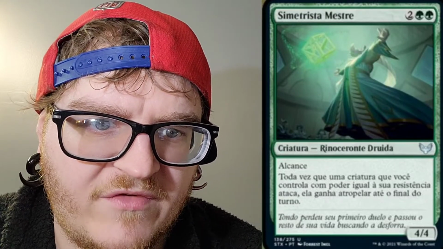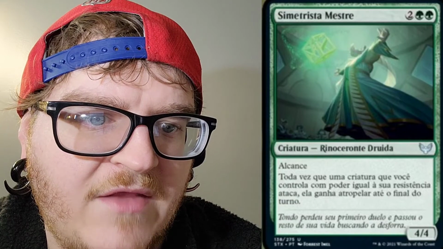Alright. Next up, and possibly last card on the thing here. You're going to have to bear with me, though. It was a non-English card, and I want to see if I can actually find what it does. So just hold out for me. Just a minute. Yep, we found out what it is. Okay, it's called Symmetry Master, I believe. It is a 4/4 green creature, uncommon, with reach. So I'm assuming it's a druid of some sort, but it doesn't say what type of creature it is. So, like I said, it's a 4/4 with reach. Whenever a creature you control with power equal to its toughness attacks, it gains trample until end of turn. That is what that is.